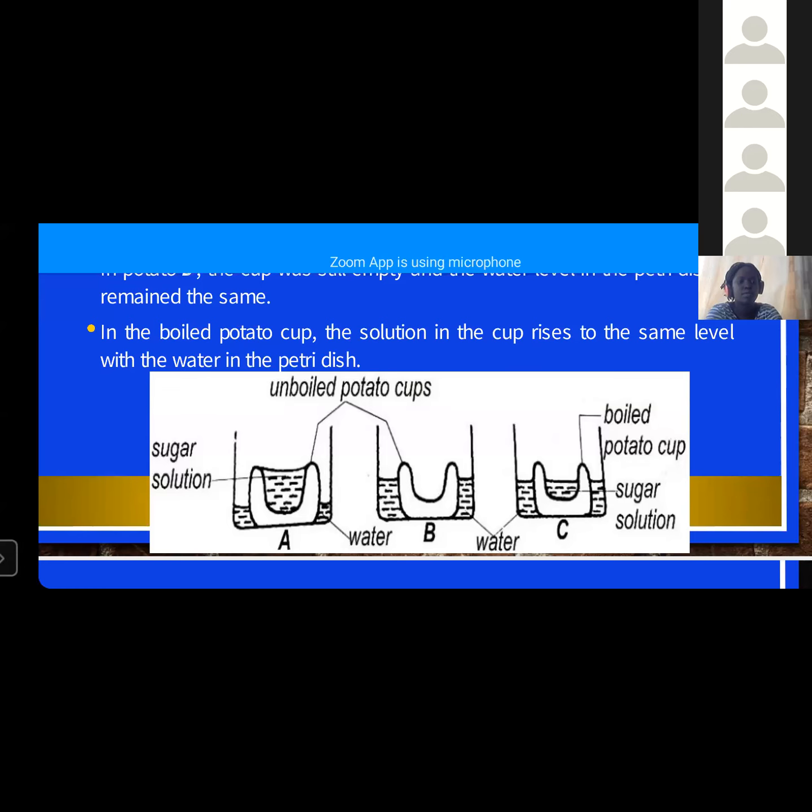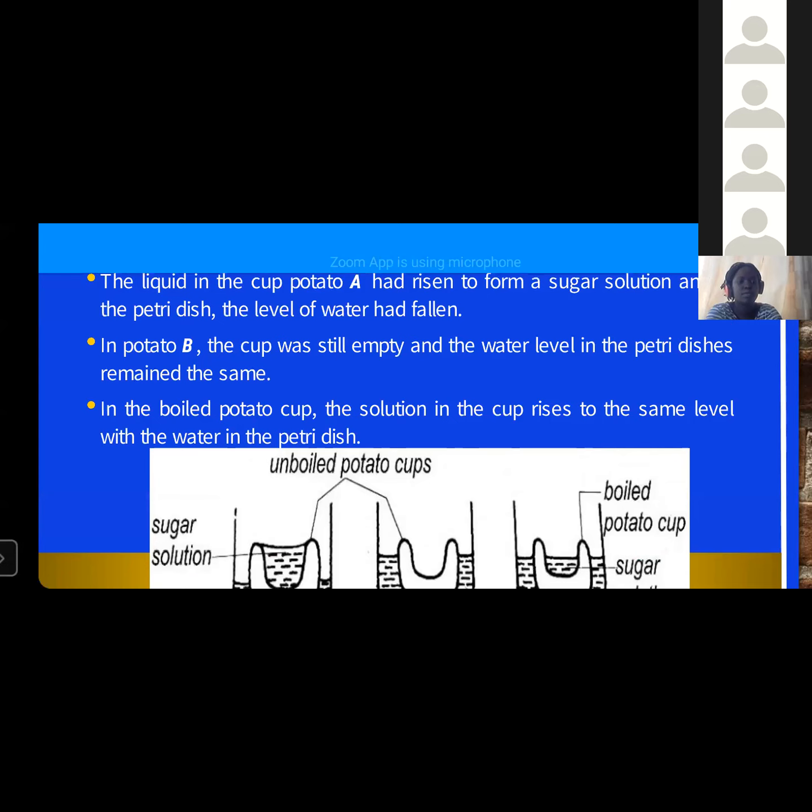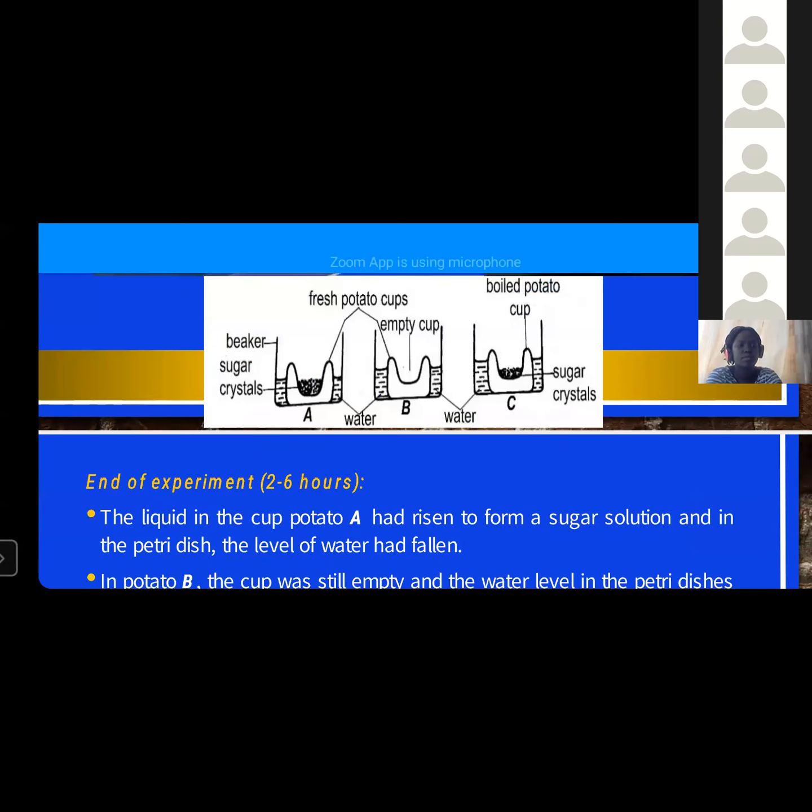Is there any question? Our time is out. I don't see any hand up. So we should be able to start from this point next time by reading through the procedure. Okay. For now, let's end the lesson.